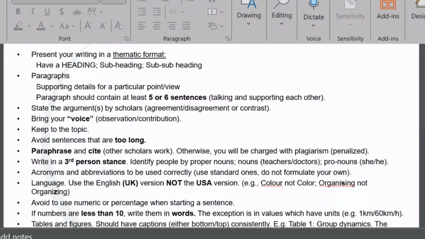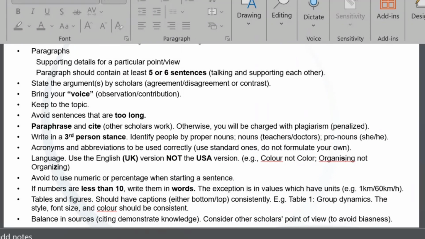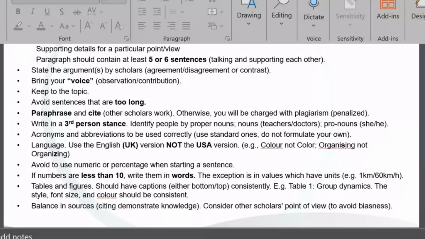Also avoid using numerals or percentages when you start a sentence, okay? If I want to present, for example, 100%, I can't write 100% in numeric form. I need to write it in words, except in a case, for example, basically that's what we want you to do, all right? But there's another aspect that is also important, that you must bear note of. I want to touch on that quickly. If numbers are less than 10, you need to write them in words, okay? Let's say it's thirty participants or thirty teachers. I must write it in words. Right, if it's 10. But except in the case where it's a measured value, for example, if I want to present 1 kilometre, I cannot write it in words. I'll write it in numerals.